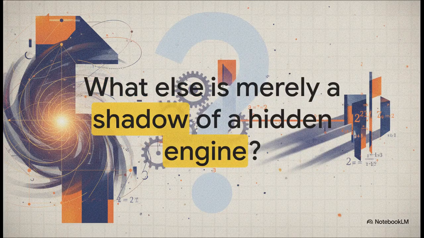So, I want to leave you with this provocative thought. If the rigid, trusted numbers of our mathematics are actually just the physical residue of infinite underlying geometric motion, what else in our universe is merely a shadow of a deeper, hidden engine? It really makes you look at everything, from physics to nature to time itself, in a completely different light.